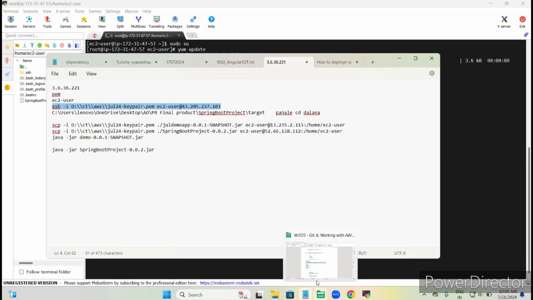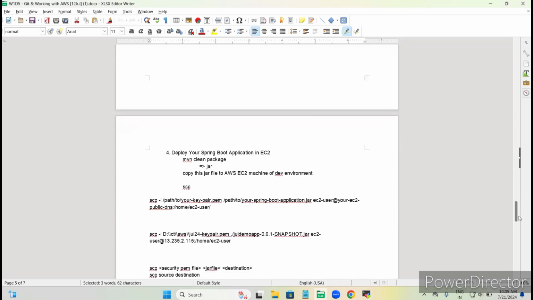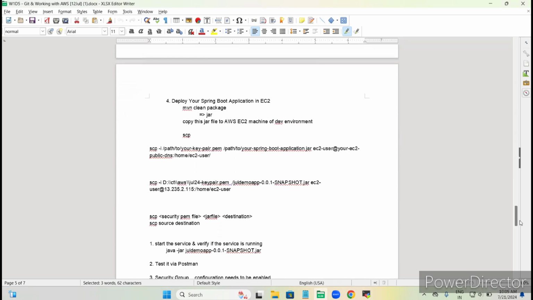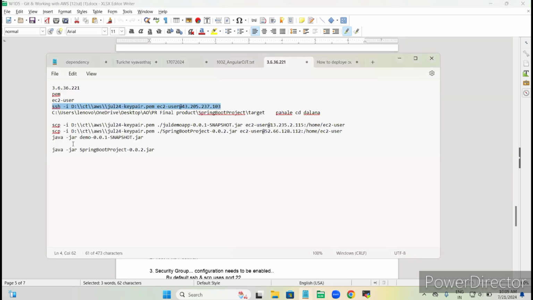So, yeah. After this, SCP. Okay. Security pem file, first of all, then jar file, then destination. Okay. So which jar file have we created here?